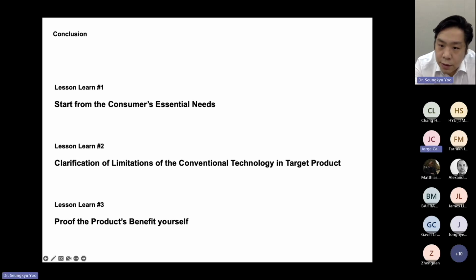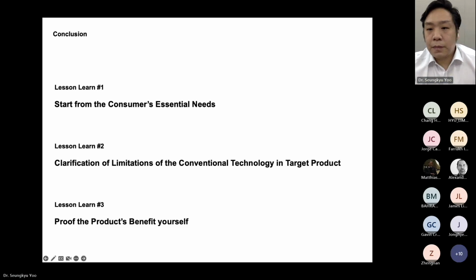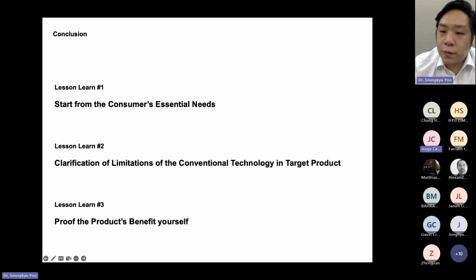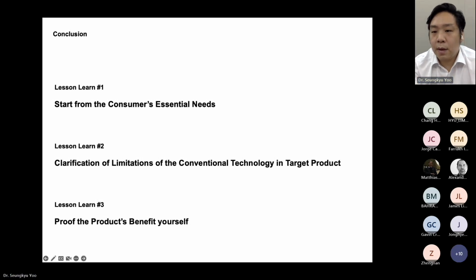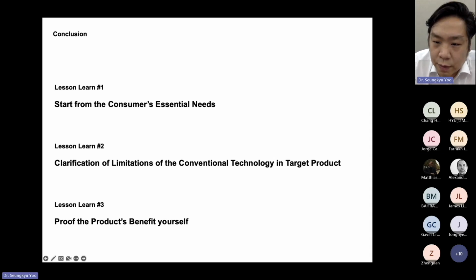I've got 3 lessons. The first one is to start from the consumer's essential needs, like their joy and happiness. Second is to clarify the limitation of conventional technology in the target product.